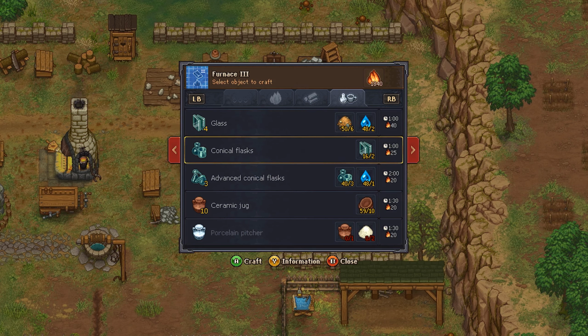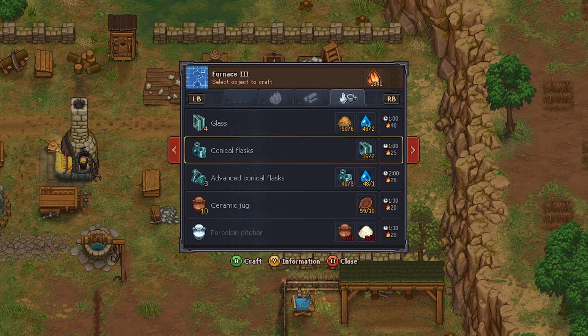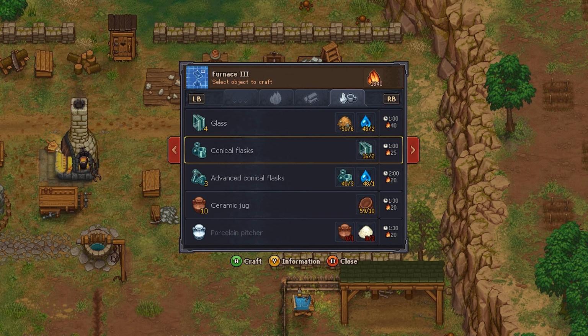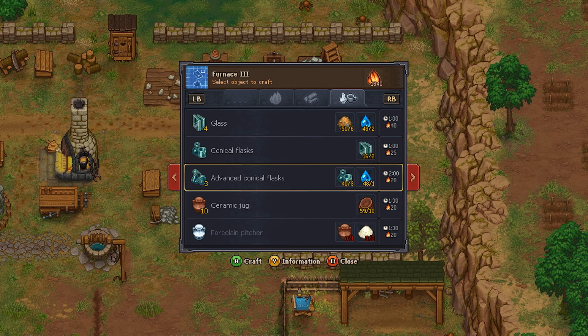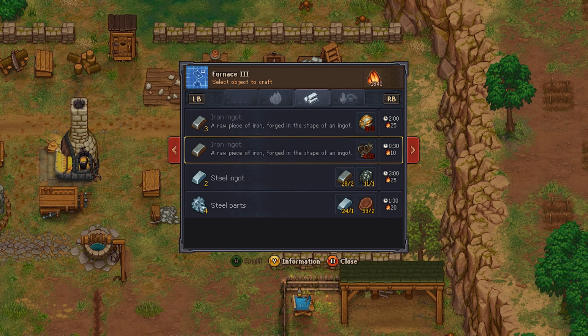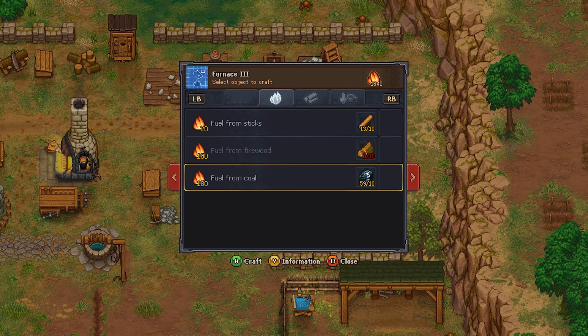And furnace level 2 allows us to, I guess, fire or blow glass. So we need a lot of these advanced conical flasks for our alchemy stuff. And for the conical flask, you need to make them from regular glass to make advanced and so on. So you need sand and water to make glass, and then this and water. You see how the progression goes. And then we have ceramic jugs and porcelain pitchers. So we can make iron ingots and steel ingots, and then we can fire everything, of course, with coal still.